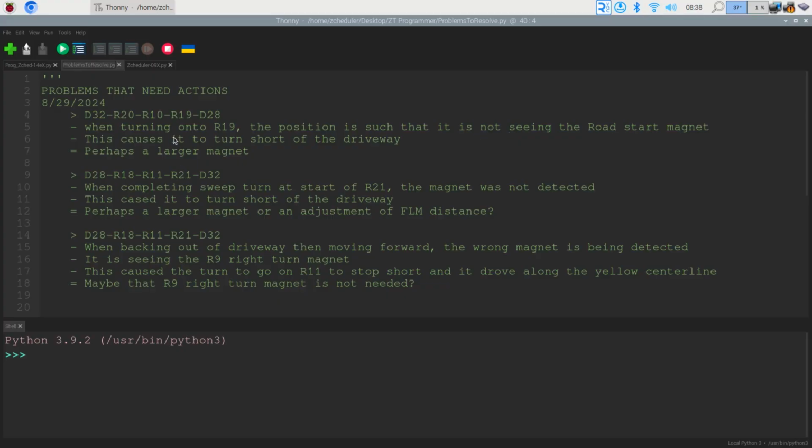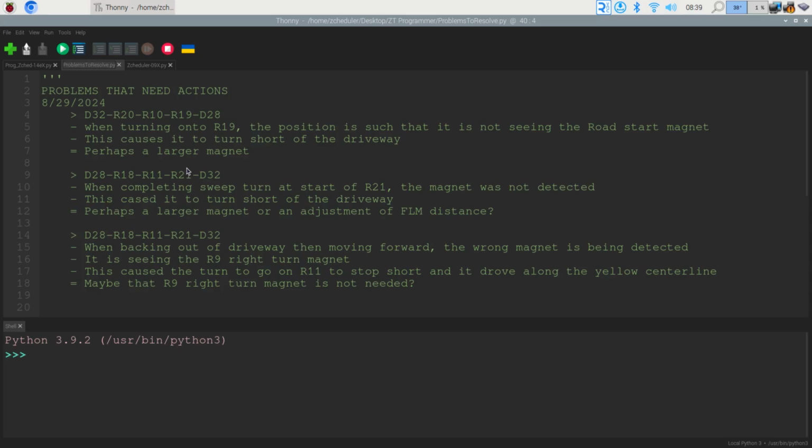And that's what I saw in this particular case. And the outcome of that is it caused the Zoomy to turn short of the driveway where it was pulling into, and therefore it either missed the driveway completely or came in at an angle or something like that while it was trying to find a line to follow.